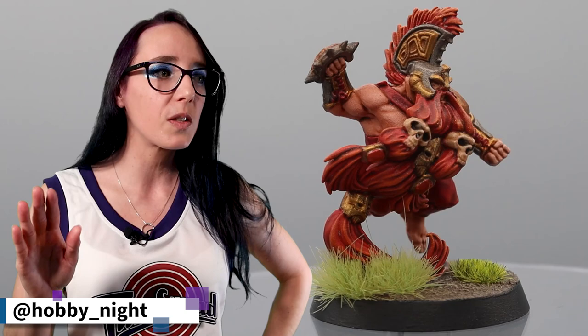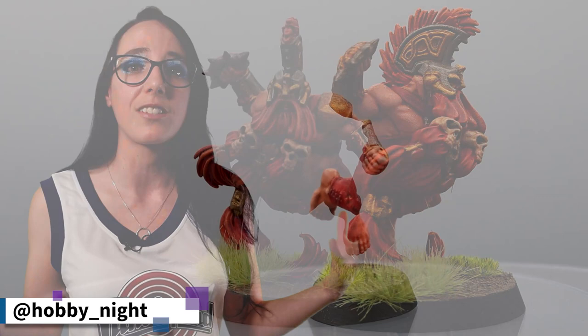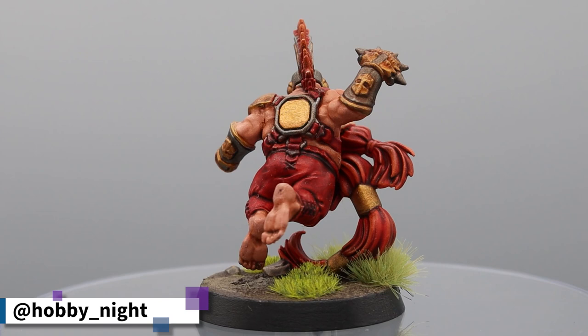Overall, this paint scheme, while relatively simple and relatively limited, turned out fantastic, and that's one of the things that I really like about this hobby. I love his beard. I know, it's just so good. It looks like fire. But there's so many cool things that you can do with a bunch of different techniques, and you can combine a bunch of different tools and have them all working together to create something really, really cool. So just always keep that in mind whenever you're trying out new things and exploring the hobby a bit more.